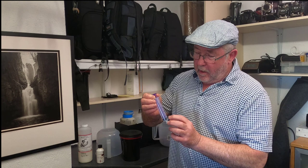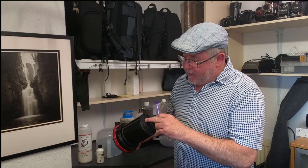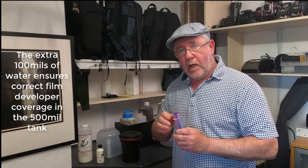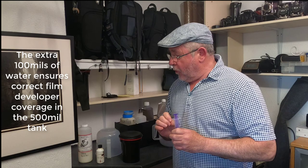Now, because I'm using this tank and it's saying that the minimum amount is 500 mils, I'm going to use 600 mils. So I'm going to be drawing up 6 mils of developer and then topping up with water to 600 mils. Right, I'll get on with the development process now.